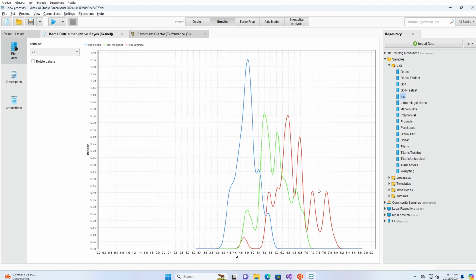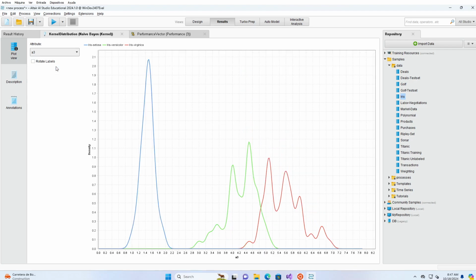You see how, for example, for the red, I have a bunch of peaks: 1, 2, 3, 4, 5, 6, 7. And probably some of these peaks in reality are the sum of different peaks. Each of those lines of one color in reality is made up of the sum of 10 Gaussians.